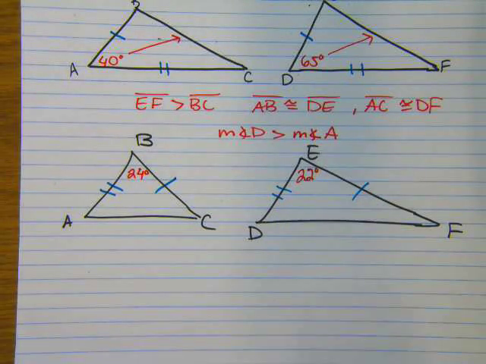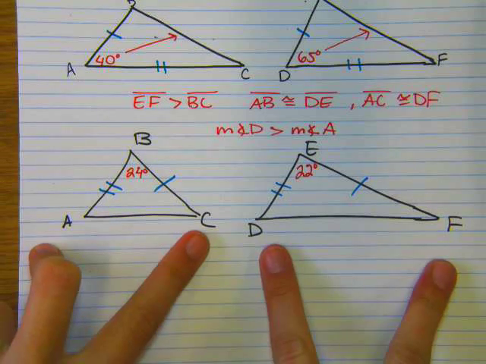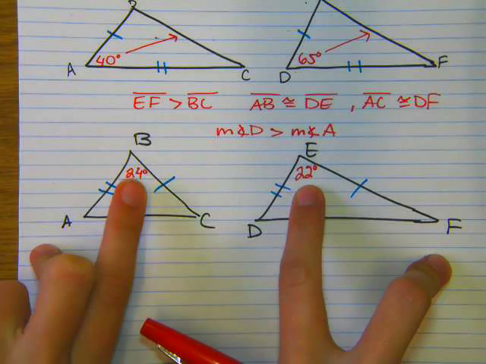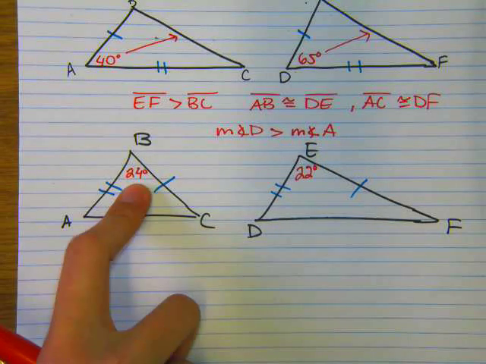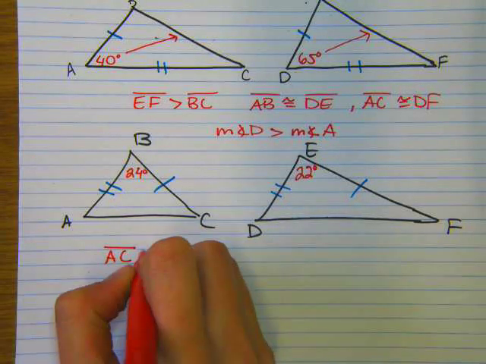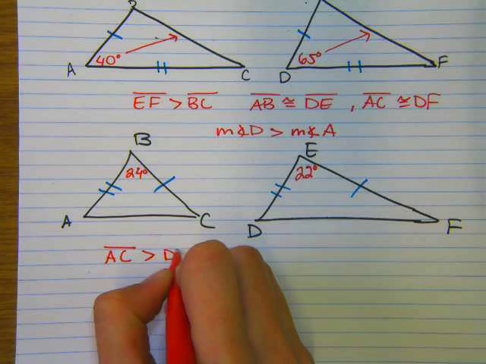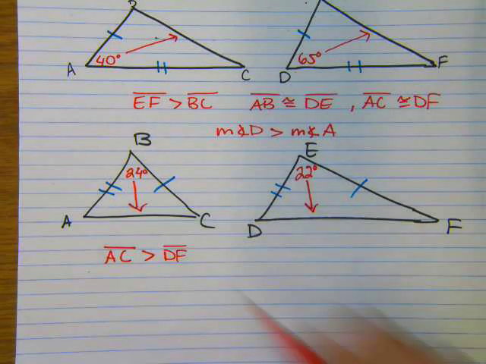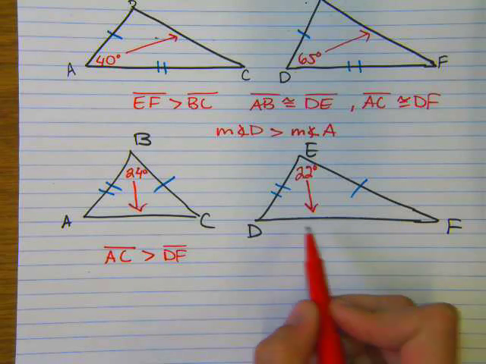So these are pretty close in size. We want to identify the larger third side. So which side, AC or DF, is larger? We can figure that out by looking at that included angle. The larger included angle is that 24. So I would know that AC is greater than DF, because the 24, the side across from that larger angle, is larger than the side across from this angle.